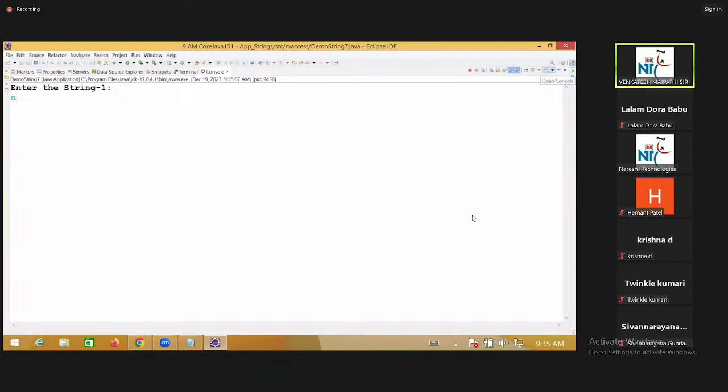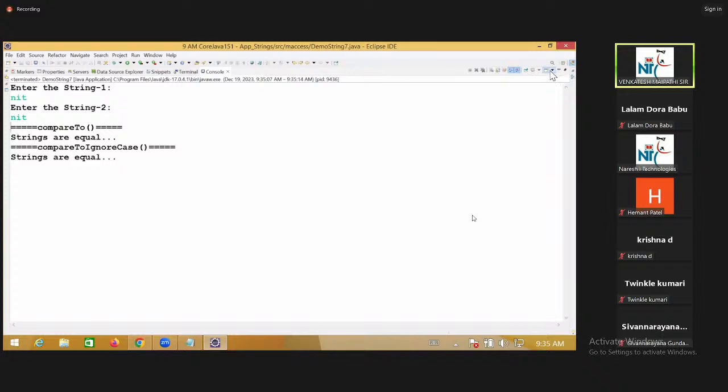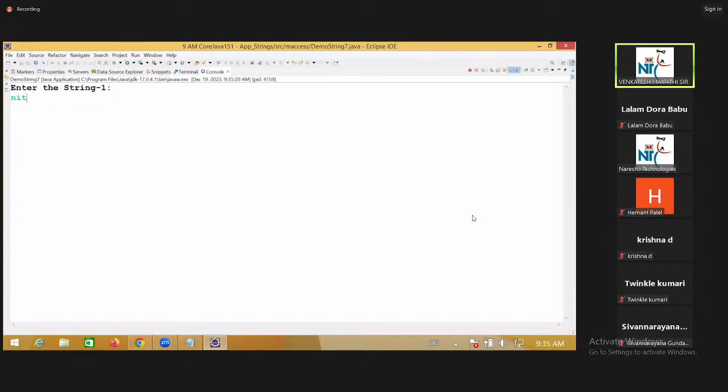Enter the string now: NIT and NIT. In both cases, the strings are equal. Now I will take NIT in capital letters. You know lowercase letters are greater than 97, and uppercase letters are between 65 and 90.